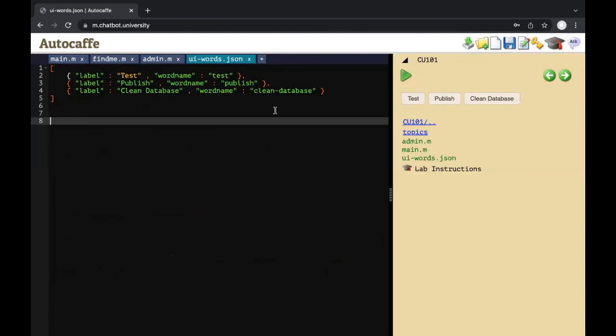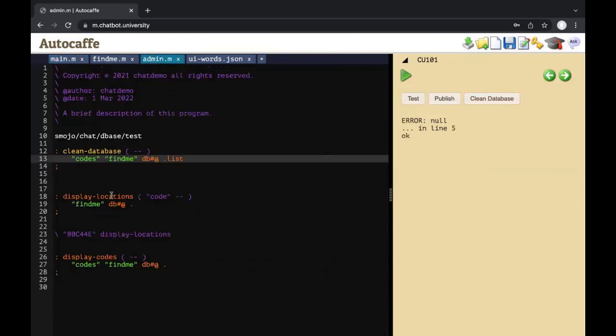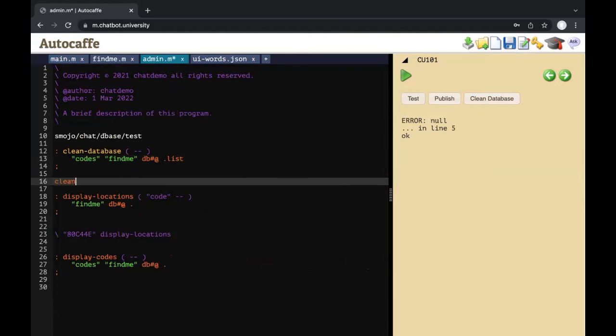And UI words is down there. That's also correct. Clean database. Let's try it again. Okay, I'm not sure why it's giving me this now. Let's try it from here instead. Okay, maybe it is now.